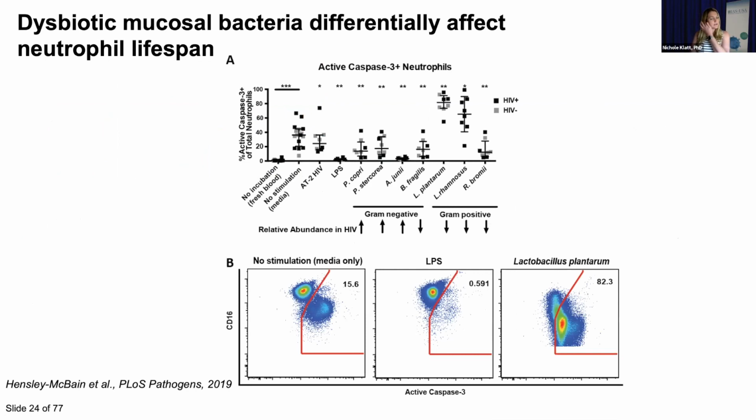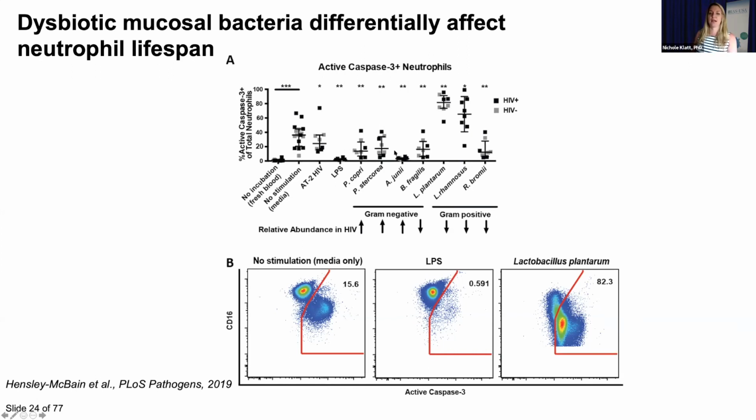So I know, again, this is a very complicated slide, but I just quickly wanted to demonstrate that then we can go in vitro. What we did here is we took whole blood from patients, and then exposed it to different bacteria to see what induced caspase-3 in neutrophils, so the apoptosis. On this one, we want to see high caspase-3, we want to see these cells going into apoptosis. So with no stimulation, you see a lot. Lactobacillus is good, but it actually induces more apoptosis, which then will allow those neutrophils to go and die.